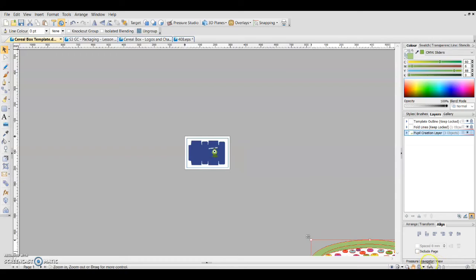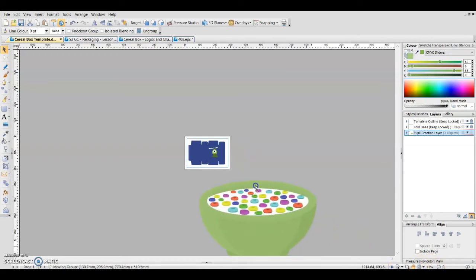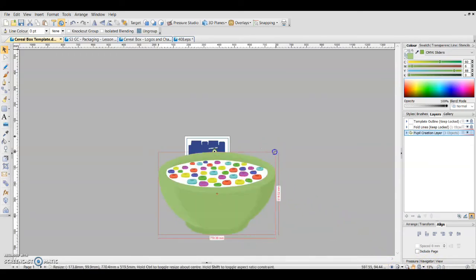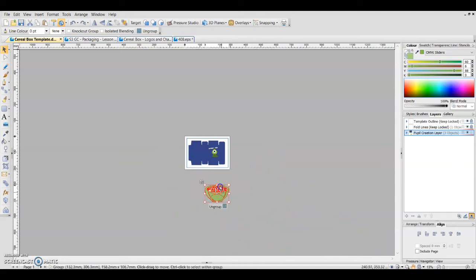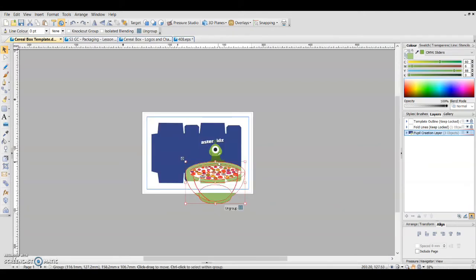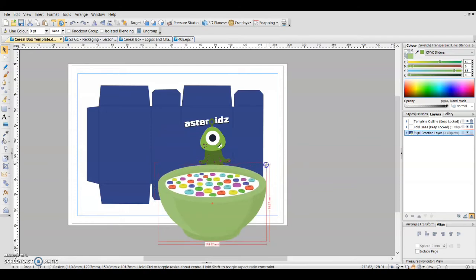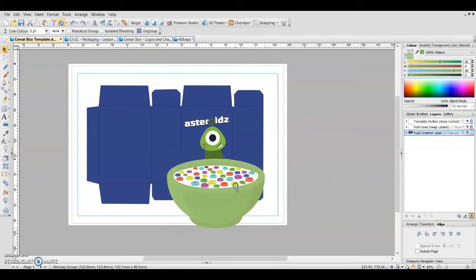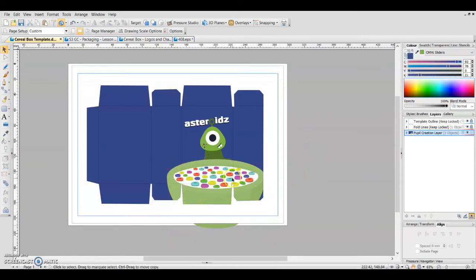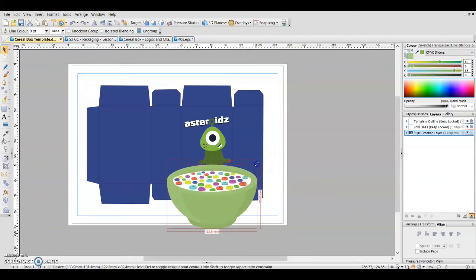But to zoom quite far out, I can use that down here. And then I'm going to just bring that in and obviously scale it right down. And then move it into my shape. I'll zoom in a little bit closer. And I'm going to move that up there. And what I've got now is a more interesting graphic.